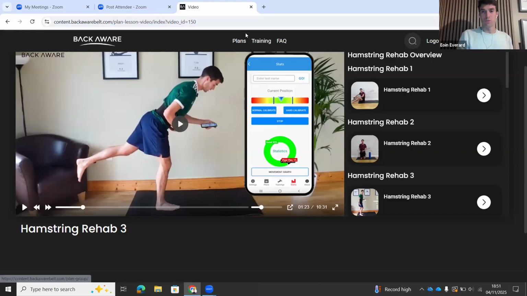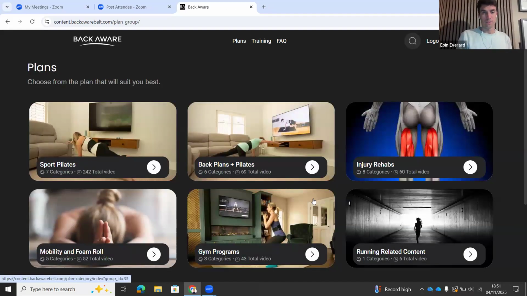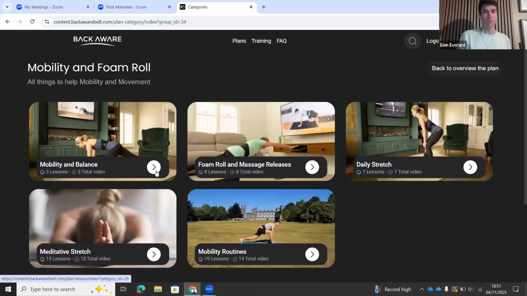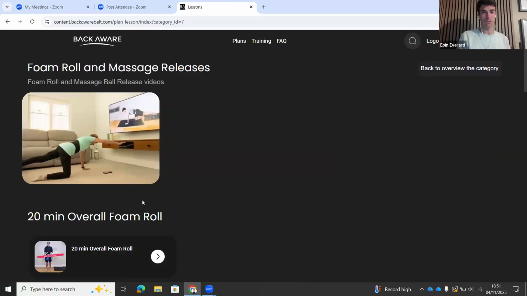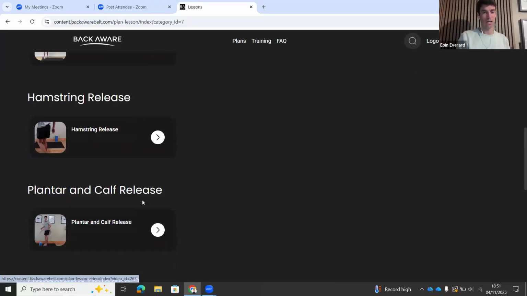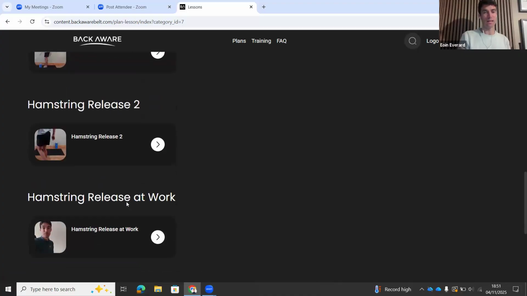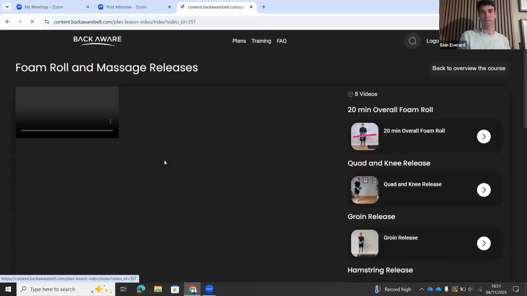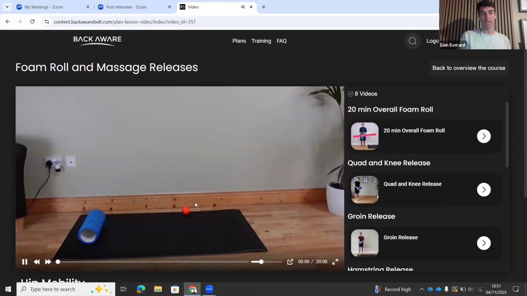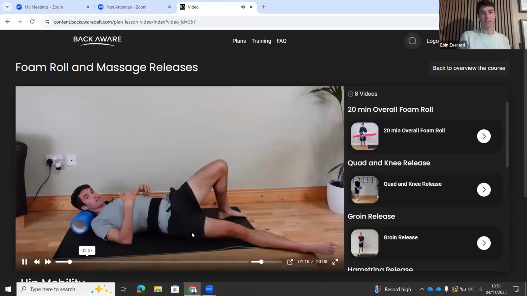The other thing I would do is mobility and foam rolling, just to get you moving better around that pelvis. I'll go to foam roll and massage releases. You can do the hamstring release, but more importantly than that is the hip mobility release. I love this one. I bring my massage ball or hockey ball to bed, I have it every night. When people come to me for physio, the amount of times I'm literally just using my elbow to do what I'm doing in this video is unbelievable. So we want to do that whole video one time.